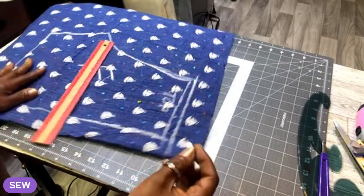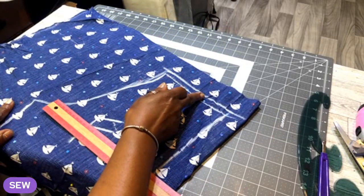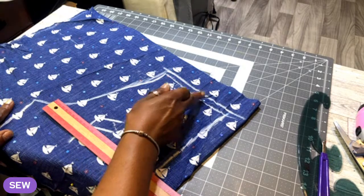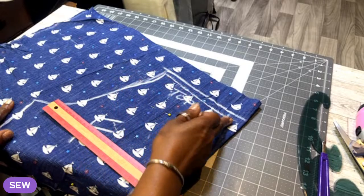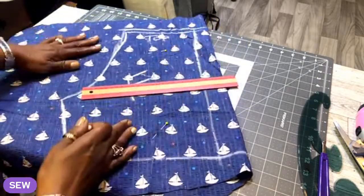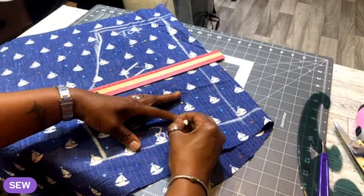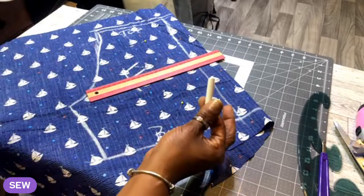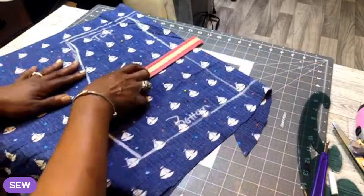So I know that this part right here is where I will cut, because I'm going to use this to fold over, and then my drawstring will go right underneath this line right here. At the bottom, so this is the bottom. And this is just regular kid chalk, so this will wash out, come off. You can wipe it off with a towel.